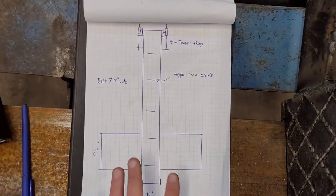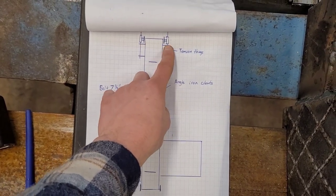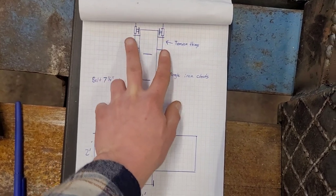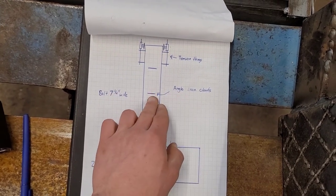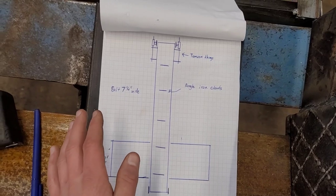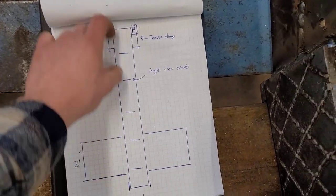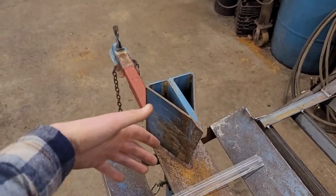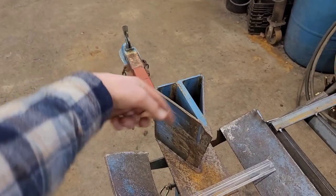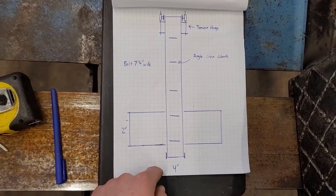We know that we need 7 1/4 wide on the belting to fit within the drums. The top drum will have tensioner things with threaded rod, so you can change them either way and get it tighter, less tight, whatever you want. Angle iron cleats, so you just bolt on angle iron. I've seen that on, I think it's Don DIY did that. He just put in a whole bunch of angle iron, and then that grabs your log, pulls it up. The hopper, which has to go on the front of this, so that when you just keep splitting, you don't have to think about it, needs to be 4 feet wide, and then we'll probably just go 2 feet, so that way it'll just flop in, and then it'll get grabbed, and up it'll run. So, yeah, let's see what we can make happen here.